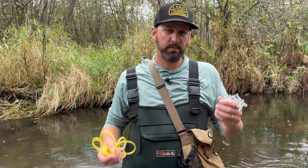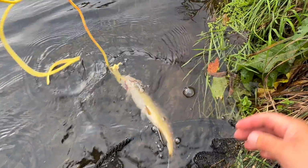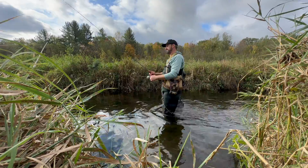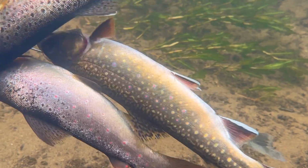Now, typically I'm going to bring a stringer, like a rope stringer or a chain stringer, and let that fish bleed out in the water. I'd rather have them bleed out in the water. They bleed out better and they don't make a mess of your creel that way. So let them hang behind you as you fish for a little while, or simply tie them to a branch or something while you fish that hole out and let them bleed out in the water. Then put them in your creel, and that's going to give you the best tasting, freshest fish that you can get.